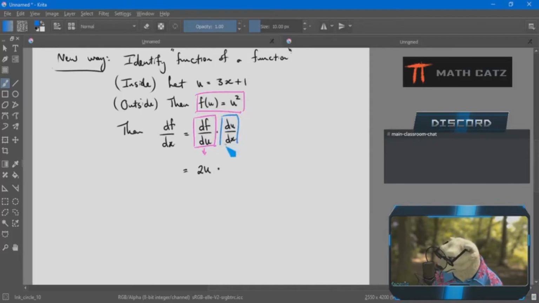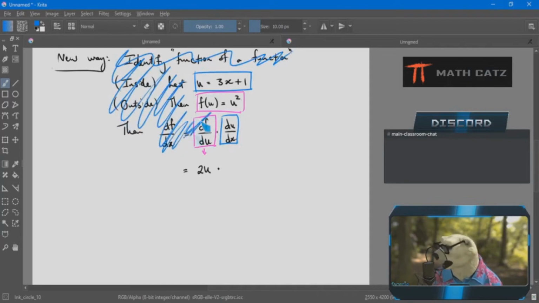Next, I have to look at the second part of what I'm instructed to do by the chain rule. That says, take the derivative of u with respect to a variable x, which means I'm looking for a function that has a variable x. So right there. And again, when I do the second part, I see nothing else.